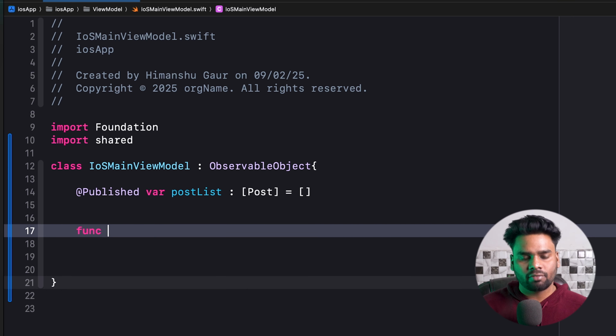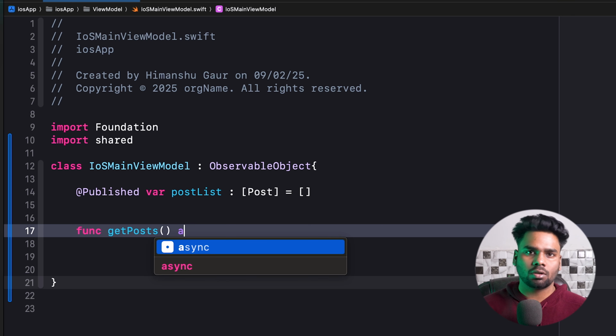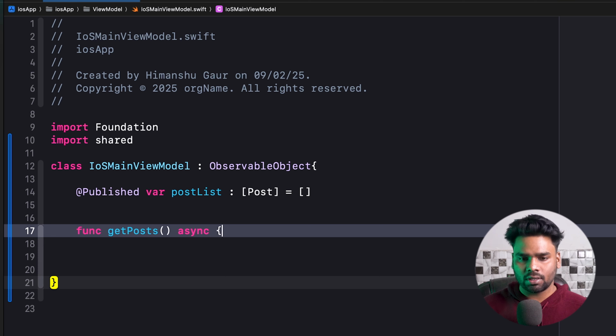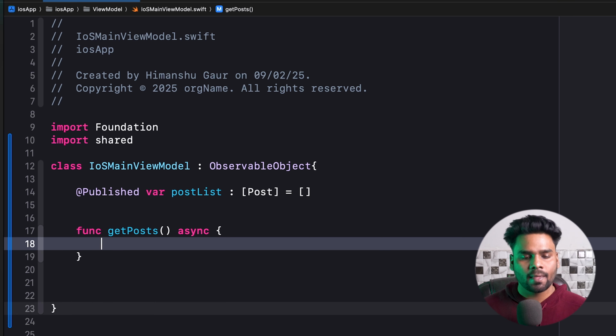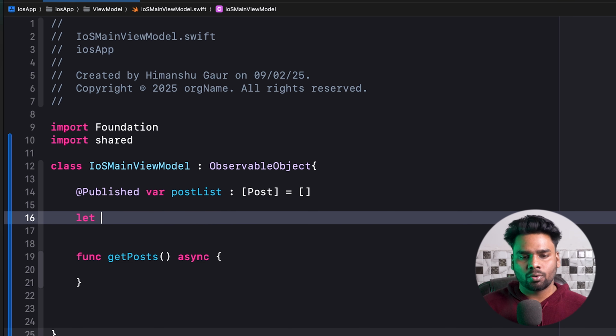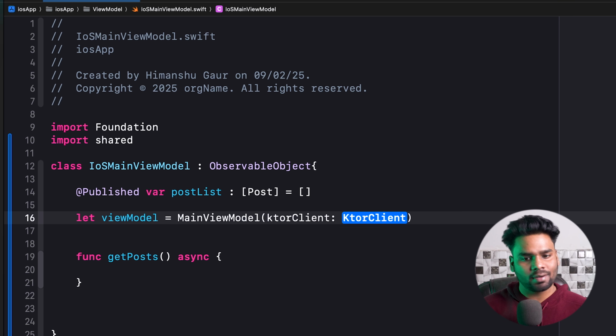Now I'm going to create a function, and the function name is get post because we are dealing with asynchronous operations. Due to that reason we have to use here async keyword. And now it's time to create our view model that we have created in our shared module, and I'm going to call this view model. Use your main view model, and this main view model requirement is Ktor Client.